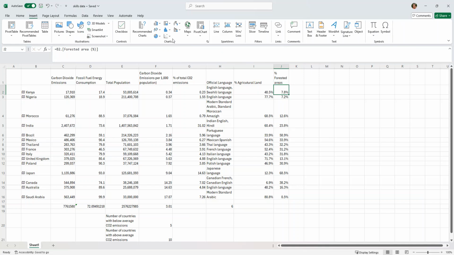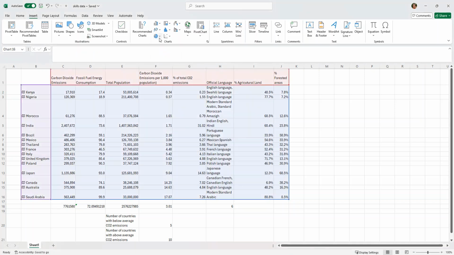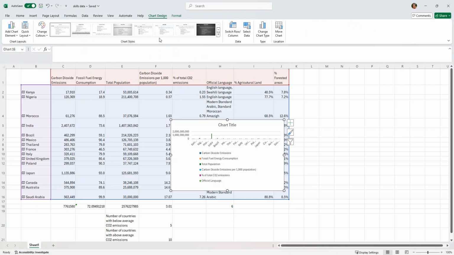that you can see the chart, and you can see the options of all of the different charts that you can insert. So we're just going to start off with a very simple 2D column chart, and I'd recommend that for the presentation of most data, 2D column charts are the best to use.